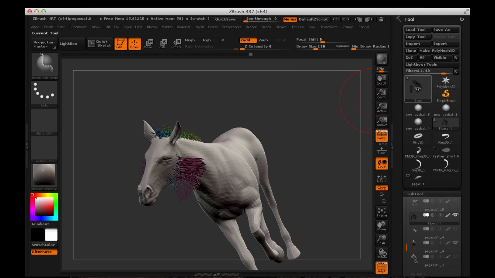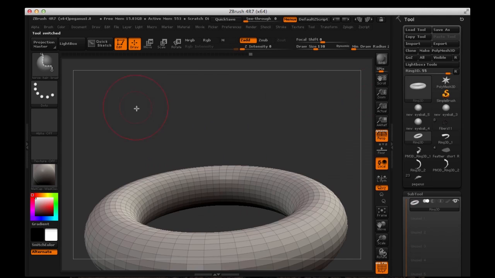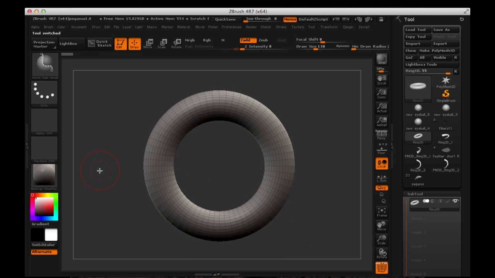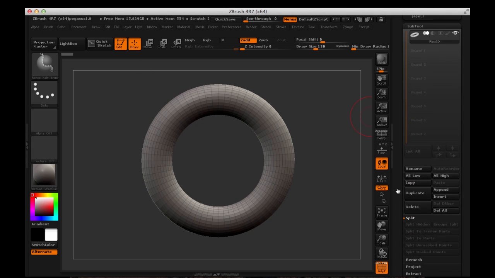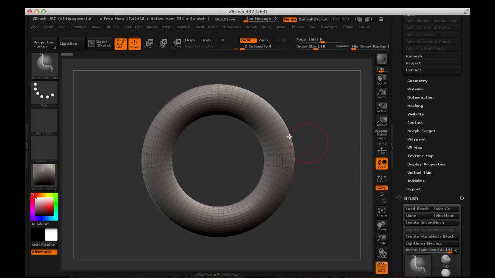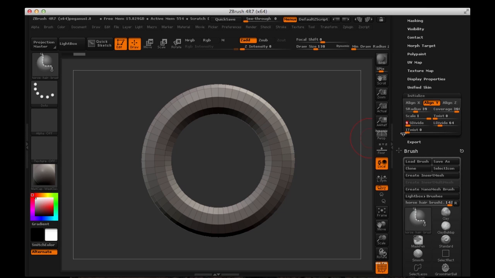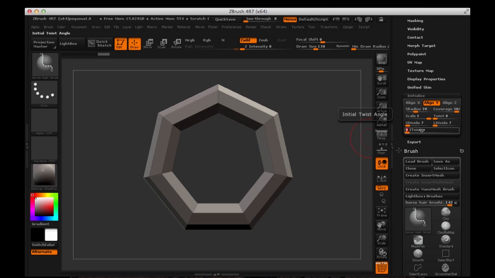All right. So what I'm going to do is come over and grab one of these. I'm going to grab this Ring 3D primitive, and throughout this I'm going to be working out of perspective. All right. So I'm going to come over to the Initialize tab. Bear in mind this is not a Polymesh 3D yet. I want to set a few parameters, so I'm going to set this to 7. I'm going to also set this to 7. This will just help things work to our advantage.